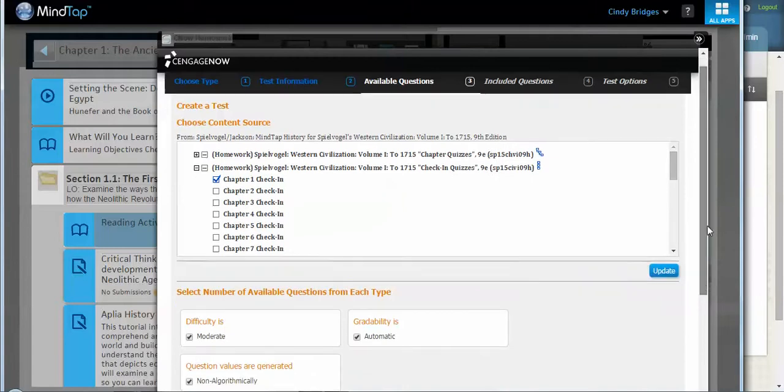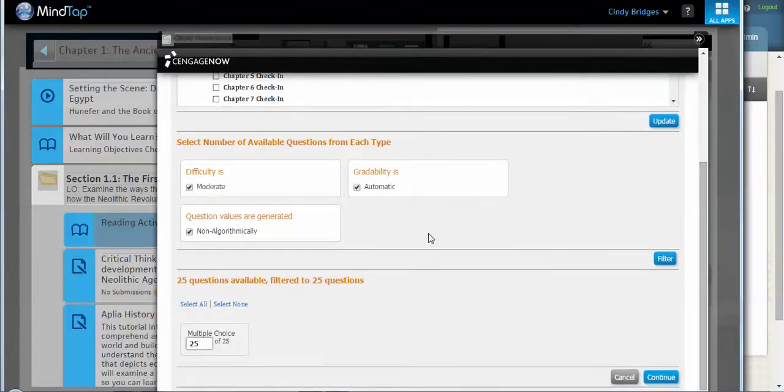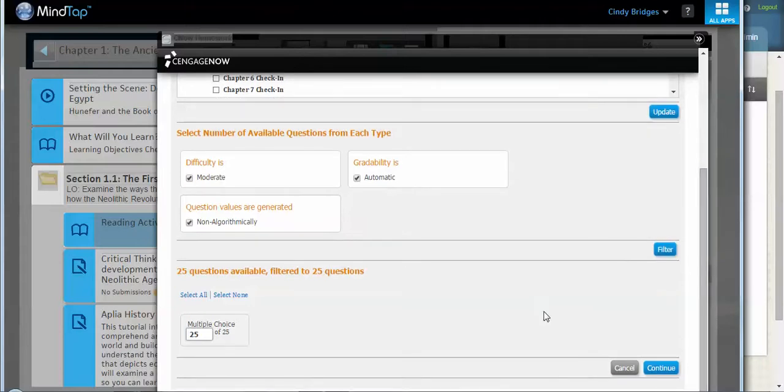Okay. And this is where you can kind of filter a little bit. Obviously, everything is automatically graded, okay? And there's only 25 questions here. Sometimes if you're giving a test for multiple chapters and you click multiple chapters up above, you're going to get a pretty big number here. 25 is very manageable to work through. But if I wanted fewer, maybe I only wanted 15, the system is going to take 15 random questions of these 25 to display so that I don't have to go sifting through 300 or 400 questions or however many are available. And I'll click continue.